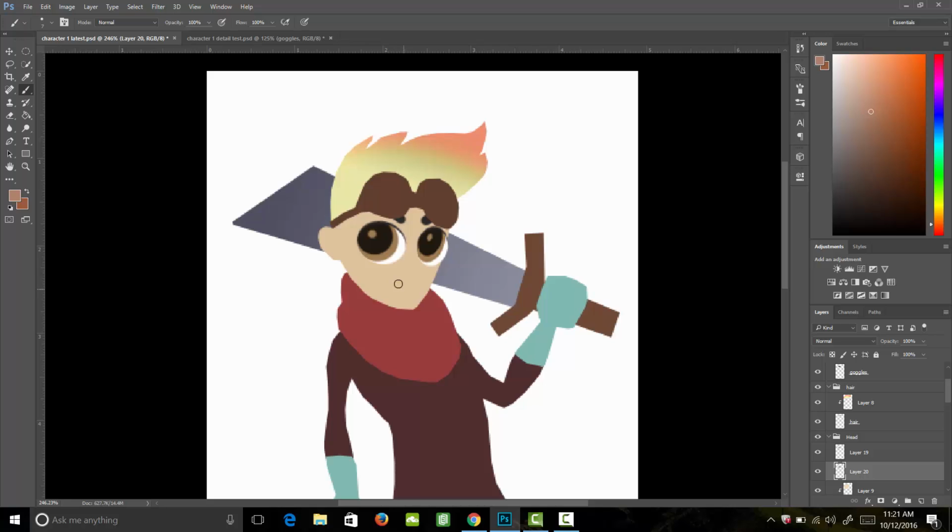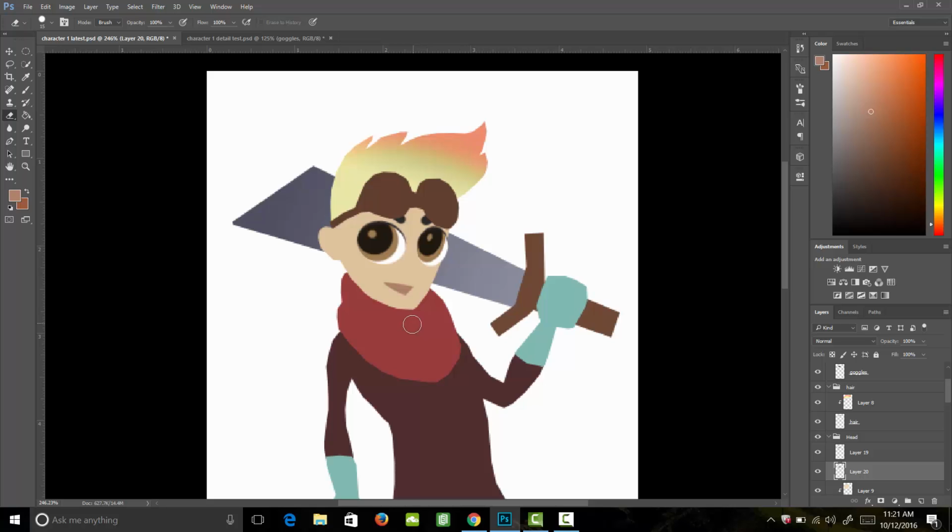Now usually what I'll do if I want to create a shape with a paintbrush is rather than trying to paint that shape, I'll paint something pretty close to it. Then using my erase tool, I can erase that away until I get the shape that I want. Alright, I think I like that shape.